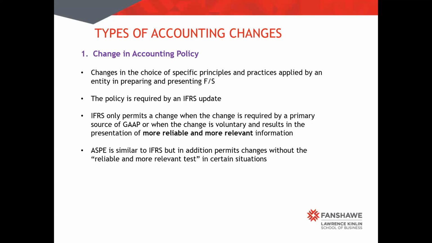Under IFRS, they only permit a change when the change is required by a primary source of GAAP. So only when it's required are you allowed to change your accounting policy. If the change is voluntary, sometimes they'll put out new standards that are directives or frameworks, I should say, and it's a voluntary change. But if it results in a more reliable, more relevant, more comparable result, then you are expected to implement that change.